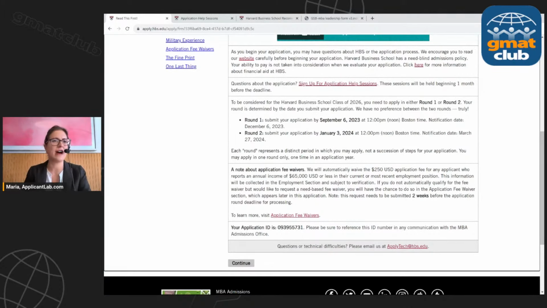I think over 85 or 90% of people who are offered a spot at HBS do take that spot. And for that reason, they don't need to be managing the wait list quite as actively as perhaps other schools with more volatile yields. Because they don't need to worry about that as much, that's why for most people applying, it's round 1 or round 2.